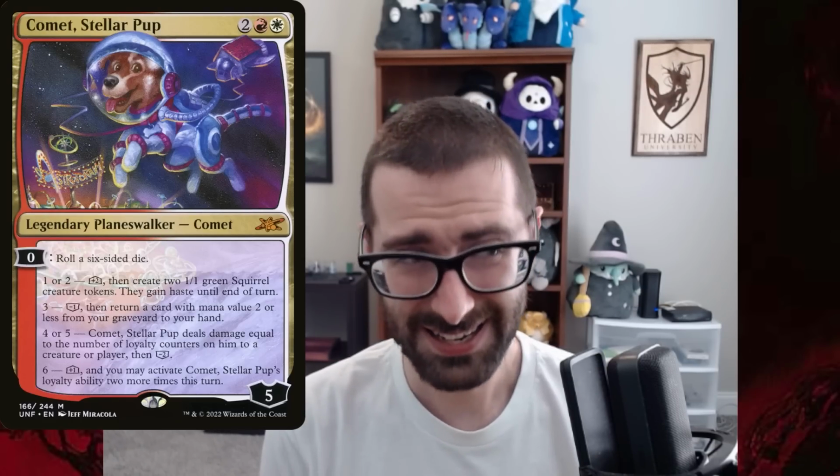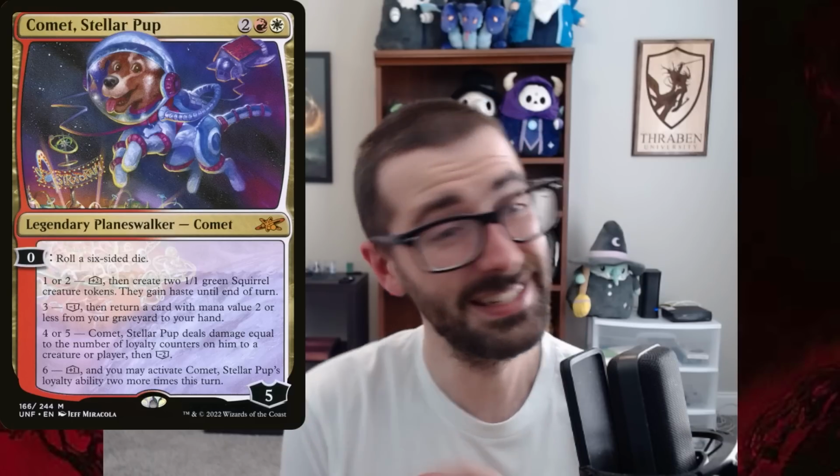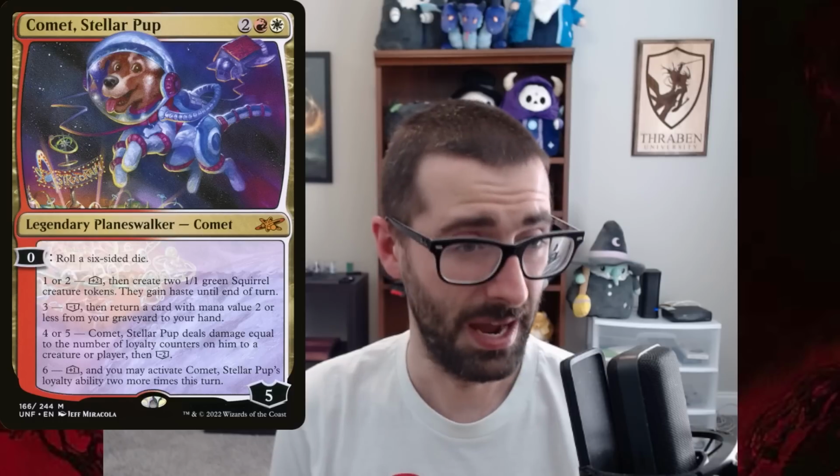We finally get to play with Comet, Stellar Pup. This is a very interesting planeswalker in that you are not going to know what it does when you activate its ability. You could end up making two squirrels, returning a card with mana value 2 or less from your graveyard to your hand, essentially Lava Axing your opponent, or adding loyalty to Comet and then rolling 2 more times. And you could get a 6 on one of those 2 and continue the chain. So this is an incredibly high variance and inconsistent card. However, the power level is certainly appropriate for Legacy.